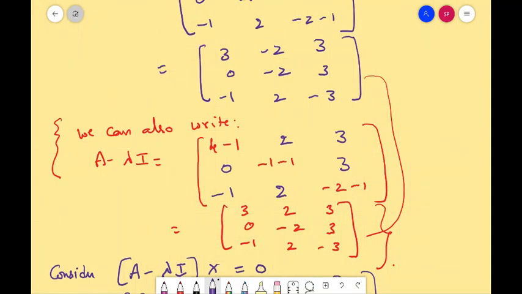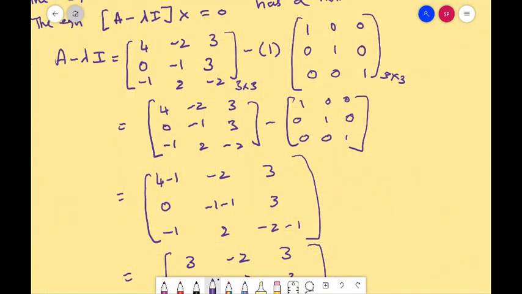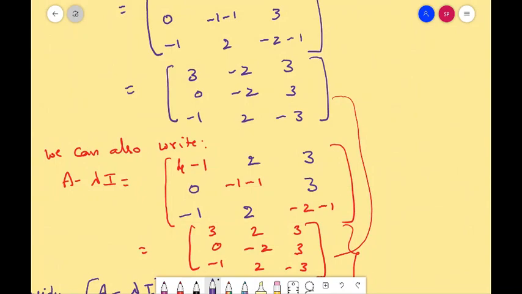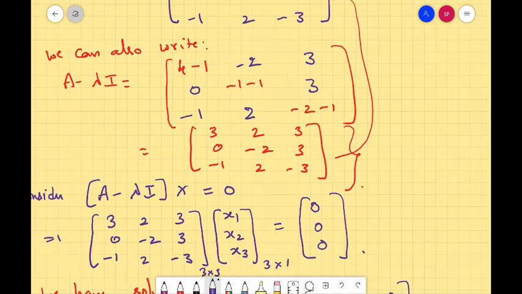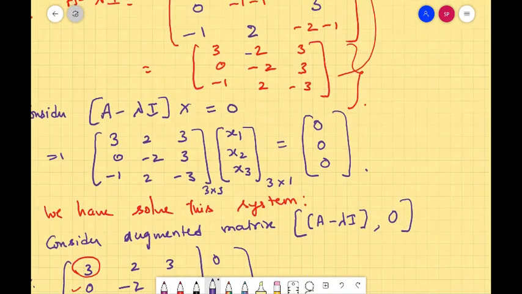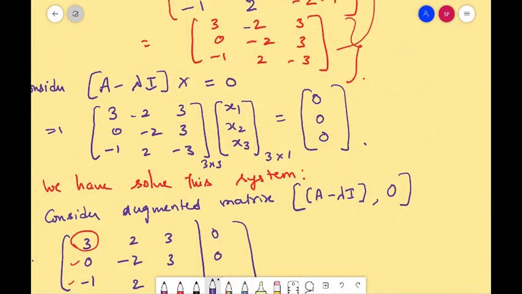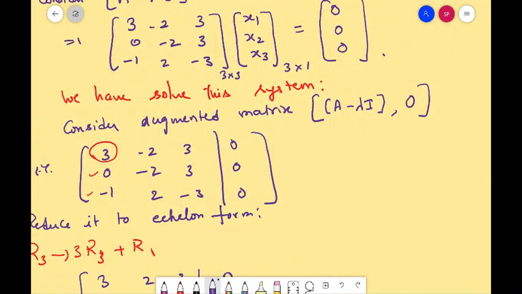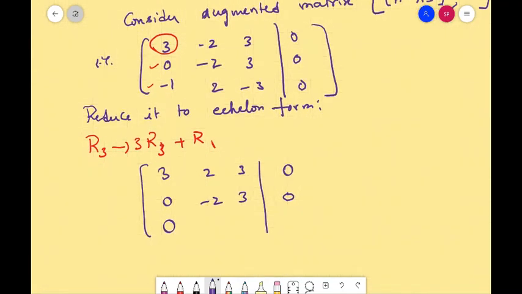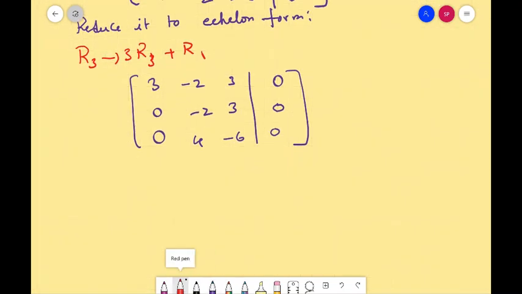Okay, let me check the given question. 4 minus 2, 3. So from here it is minus 2, and then this will also be minus 2, and this is also minus 2. So this is also minus 2, right? This is minus 2. And then 3 to 6 minus of minus 2 is 4, and then minus 9 plus 3 is minus 6, and then 0. So this pivot position is over.